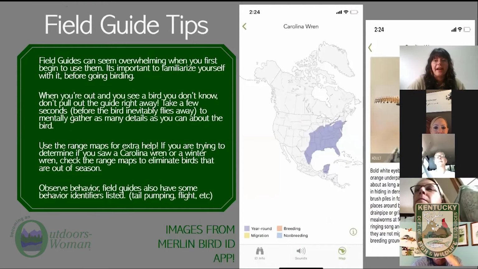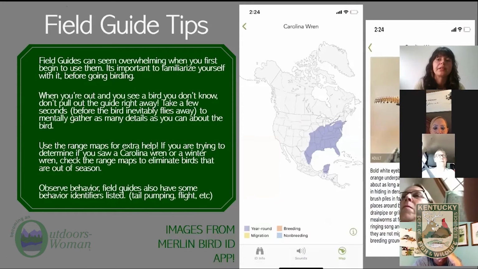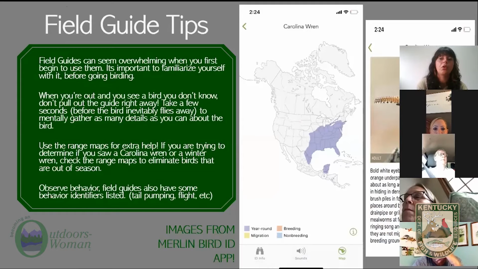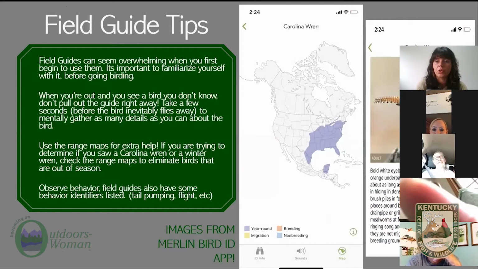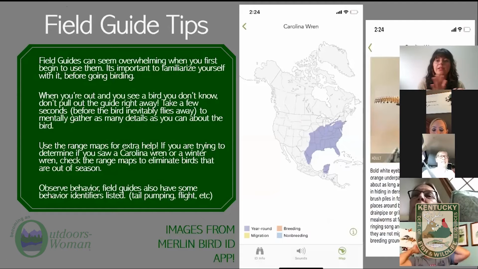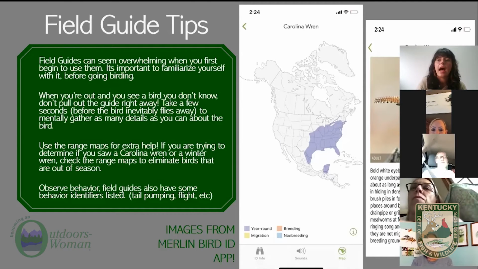So the biggest advice I can give you when you are birding and you're new, field guides can be overwhelming, especially if you have a thick Peterson's or a Sibley's. Familiarize yourself with that field guide before you go out. When I got my first one, I didn't go out right away with my field guide. I actually sat at home, and when I was bored, instead of picking up my Stephen King novel, I picked up my Peterson field guide book and flipped through it so I could get a feel for how it's laid out. I marked certain pages of birds that I already knew. I dog-eared it where I thought I might come back to that.